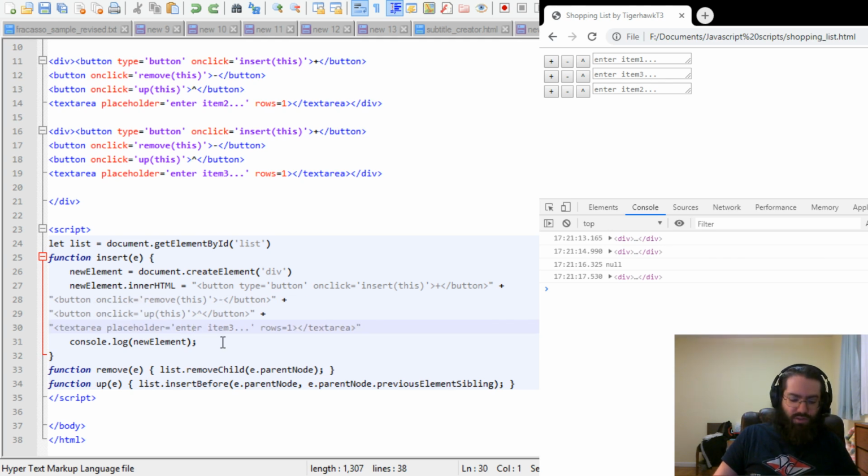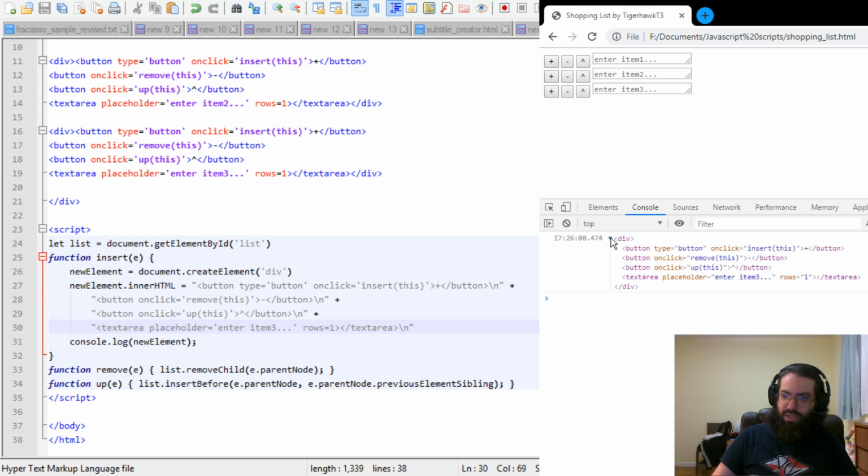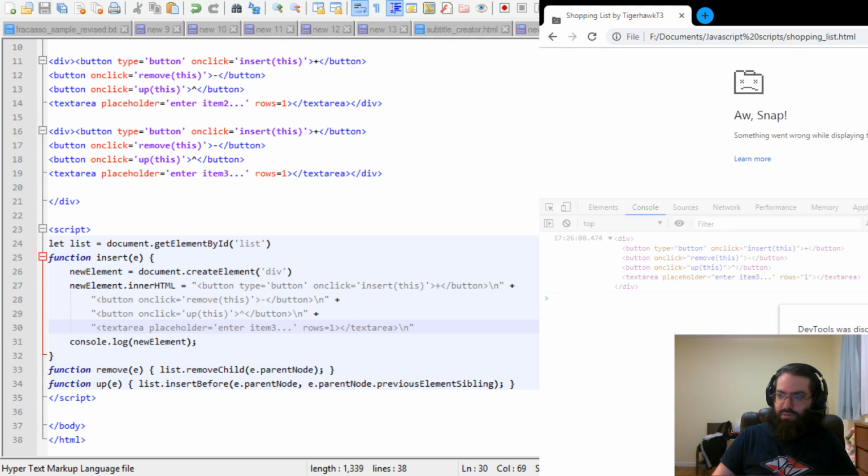No, I can do that. Oh, let's put a new line in there at the end, because reasons. Okay, and let's see what happens in the thing when we insert. So we get a div with a thing. Something went wrong. That's not good.